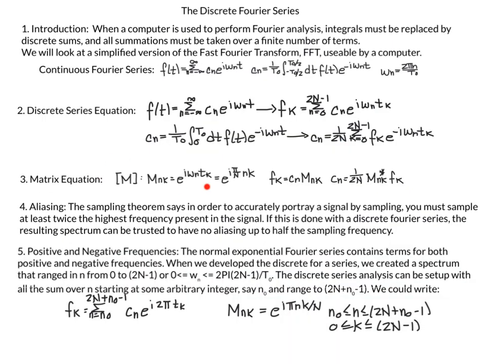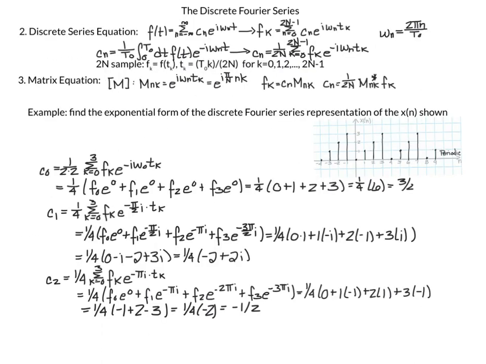Next, we're going to look at a matrix form of the equation for f of k and c of n. I'm not going to derive these matrix equations for you, but it shouldn't come as a surprise that there's a matrix form because one, you can see how for each calculation of Cn, you keep multiplying the f0, f1, f2, f3, f0, f1, f2, f3. So that's where this comes in.